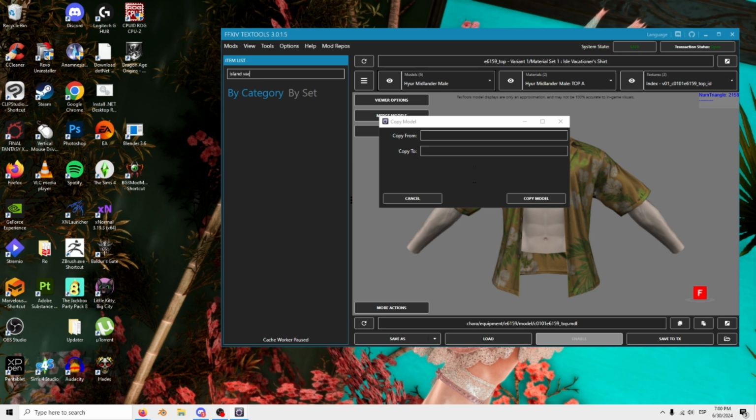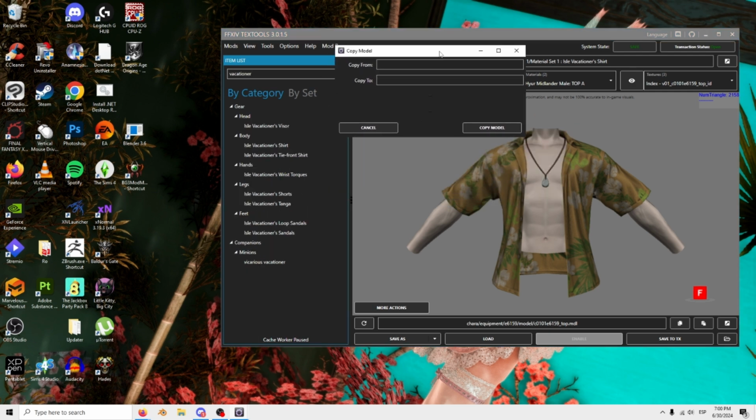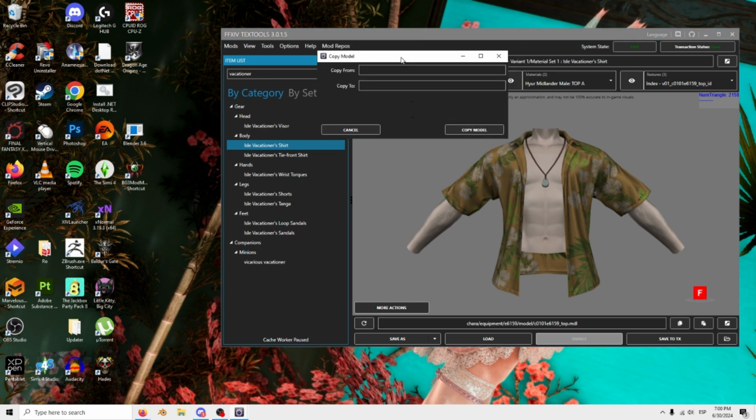Let's say that for whatever reason I want to change the normal vacationer shirt to the Isle vacationer tie front shirt. So I can just come here, copy the model, put it here. Well, if it's not working directly here, I'll just copy it like this.